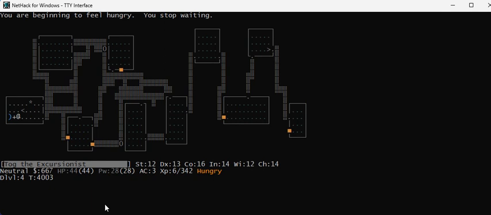Let's drop my 10. Geckos eat it, sure. And no, I don't have a lot of food, but I got some upstairs. I can get some. Hungry. Eat a food ration. Okay, I didn't get a nymph, but I got a leprechaun.